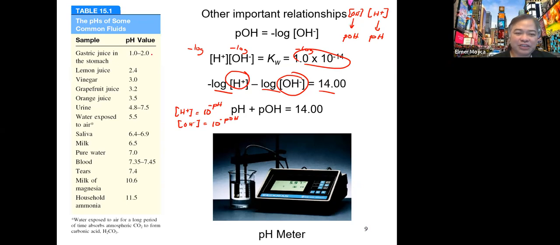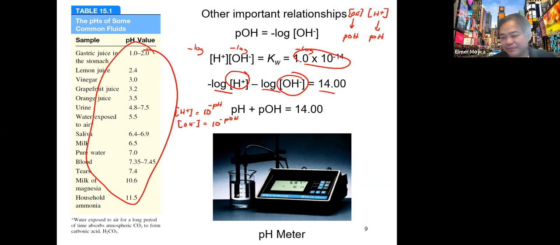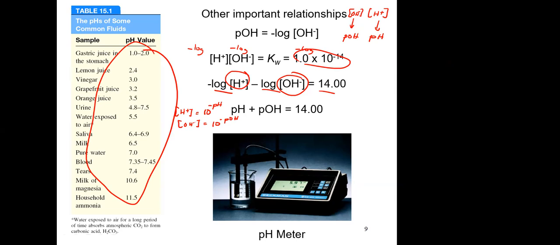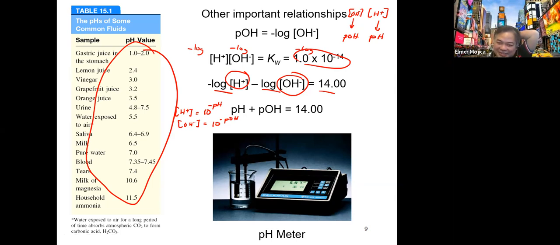Now to give you an idea of the pH values around us. What can you say? Everything we eat, what is it? Acidic. Acidic. That's why when you eat a lot, what do you get? Empacho, right? In the US it's also called heartburn. Sometimes it results in hyperacidity, and if you have a lot of that, you have to take antacid to neutralize too much acidity. And those with high pH, that is what we call basic. Tears, by the way, are 7.4, right? So it's somewhat basic. When it's basic, we say it's bitter, right? So sometimes when you cry, it's because you experienced a bitter experience, right?